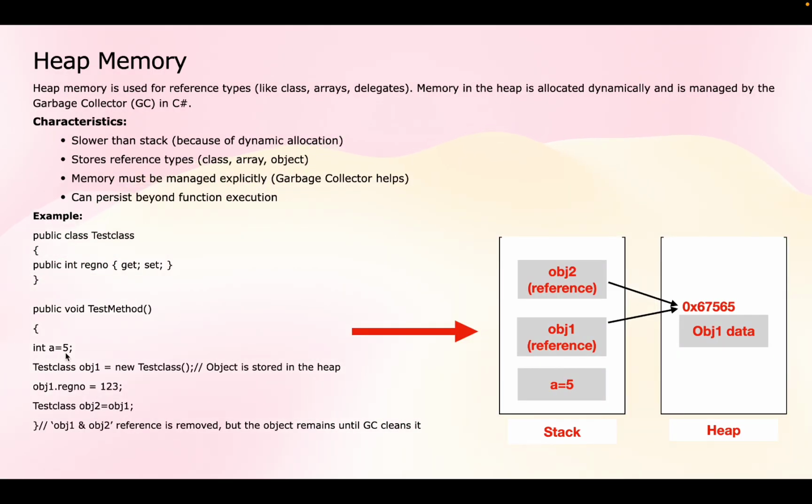When this line executed, it's a value type, so the value along with the variable is stored in stack itself. In the next line created an object for test class. And note, class is a reference type. We know that every reference type value will be stored in heap memory. So when this line executed, the default value of this object, for example here register number is an integer, the default value of integer is 0, so that default value will be stored in heap memory and reference of that object will be stored in stack memory initially. And in the next line, assigned register number as 123. When this line executed, the value of register number is updated in heap memory.